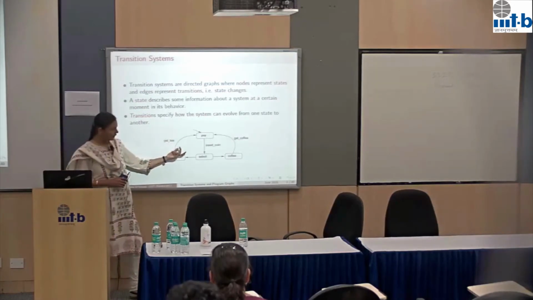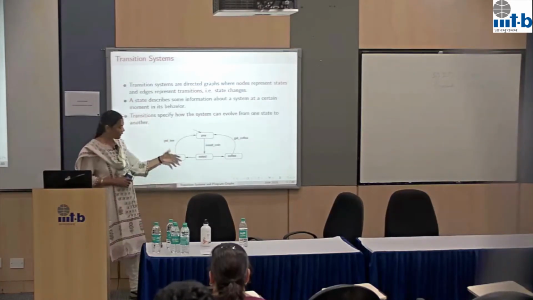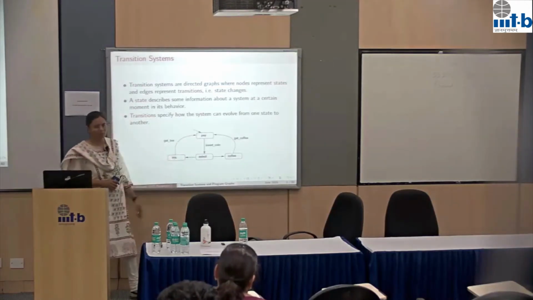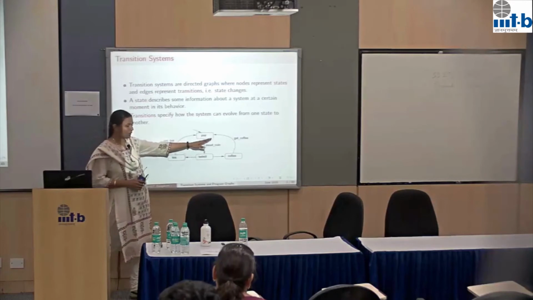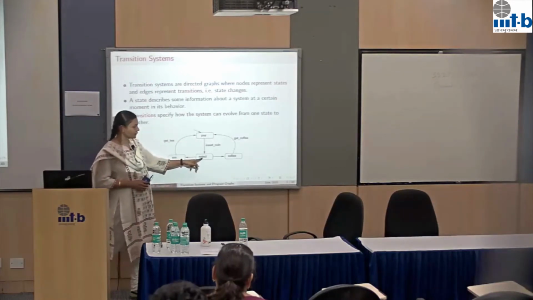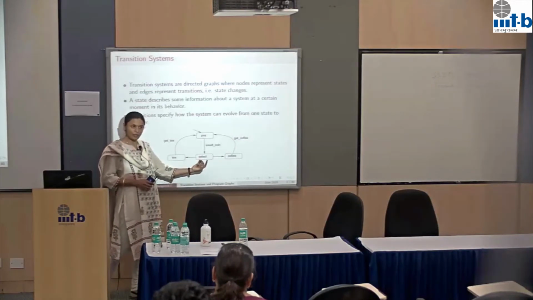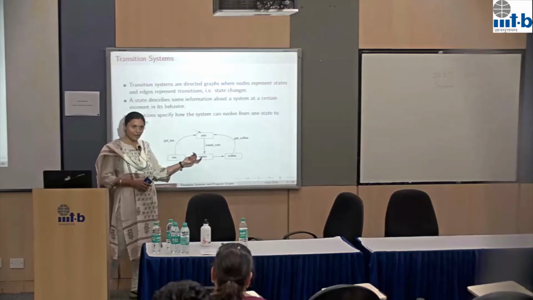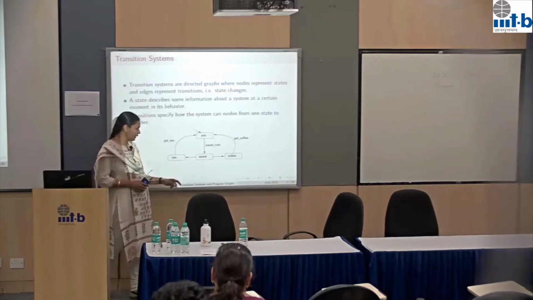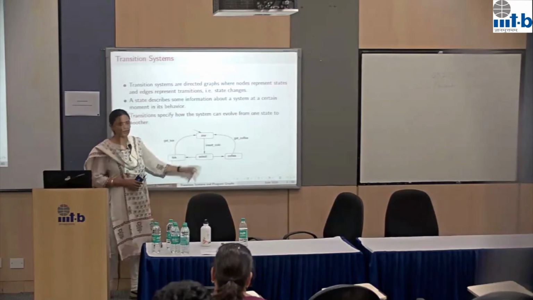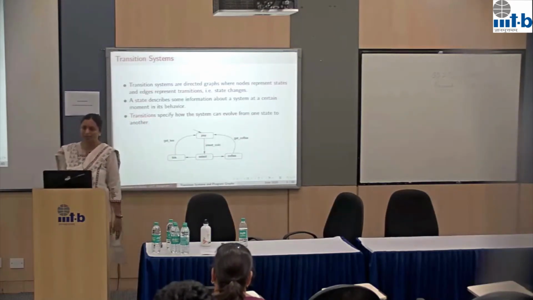These actions are intuitive names that tell you what happens for the system to transition from this state to this state. So the system waits in the pay state till somebody inserts the coin. When somebody inserts the coin, it goes to a state where it's ready to let the user choose a drink. And then once the user chooses the drink, it goes to the state where it's ready to vend that particular drink, and then it resets itself to that.